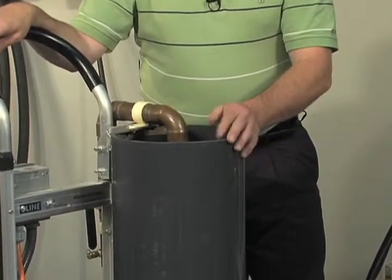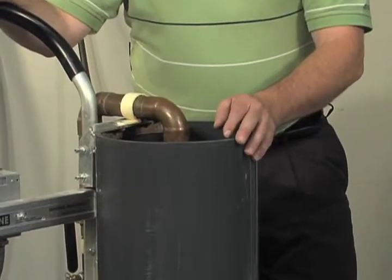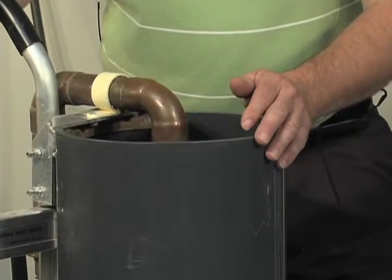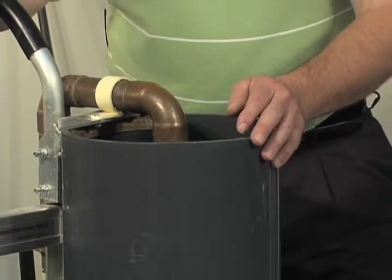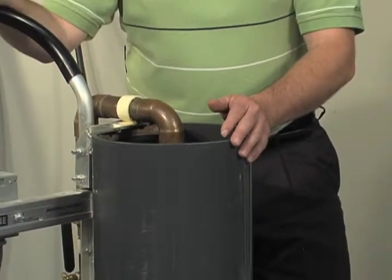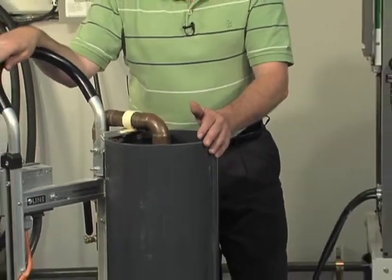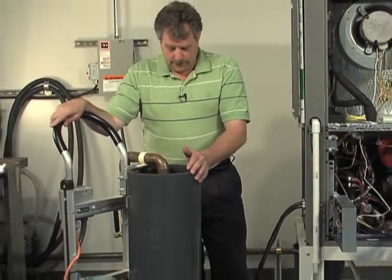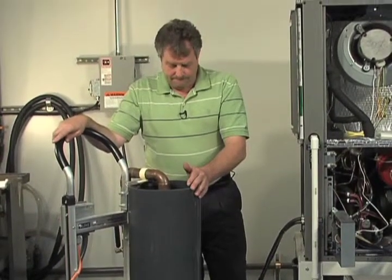Dislodging more air, you'll actually see in the video the flush cart kind of shake a little bit. That's the air coming back out of your loop. I'm going to put a little bit more water back in. Here's some air coming back. That's good on the water.